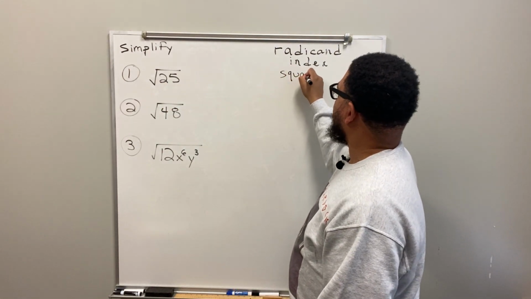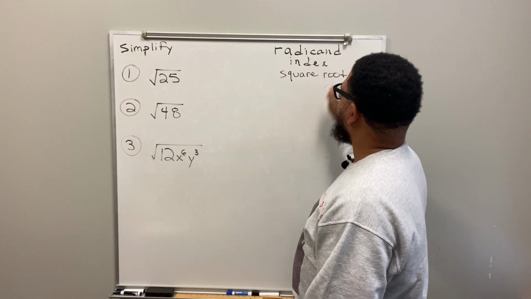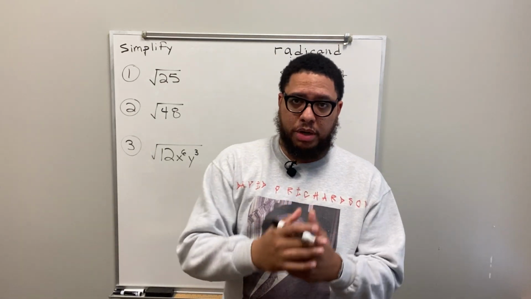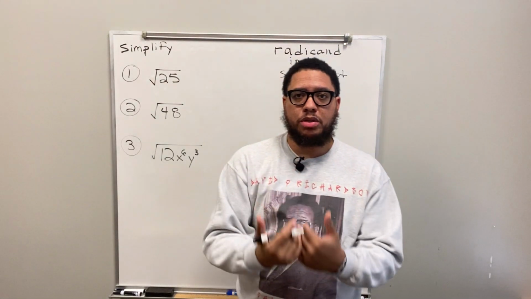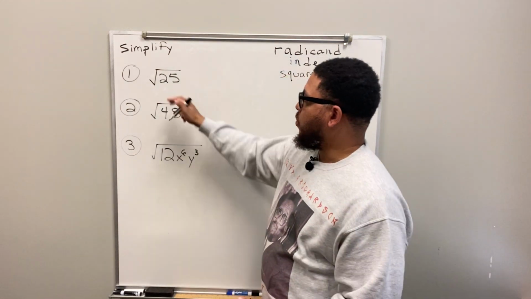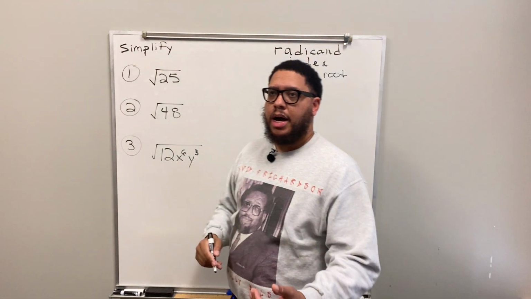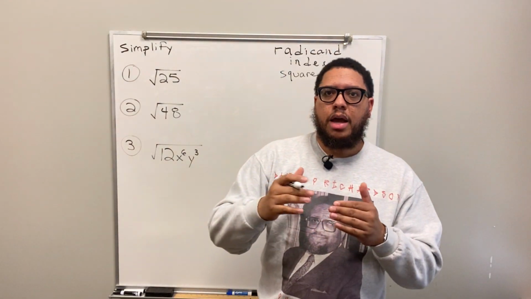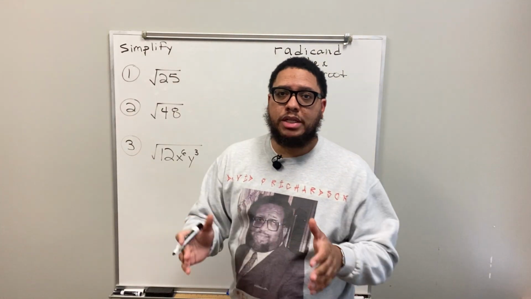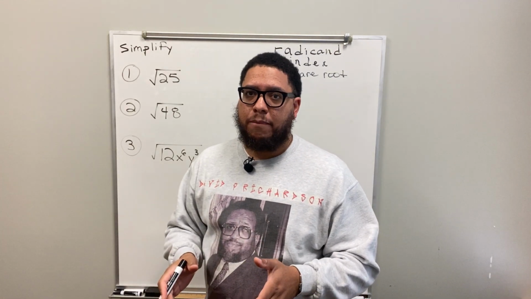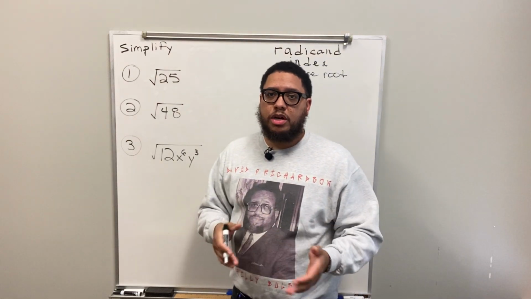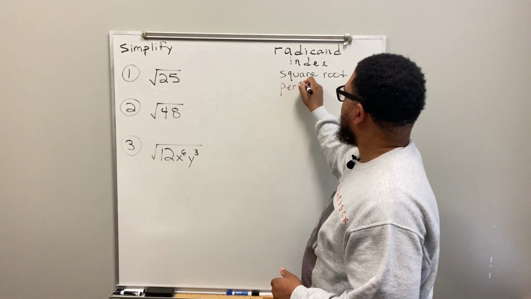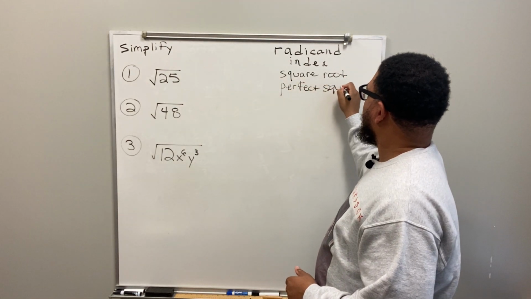Now, that's also something we need to understand. What is a square root? A square root is a number, a whole number, or an integer that can be multiplied by itself and will equal that number, right? No, let me back up, because that's not 100% correct. Every number has a square root. A square root doesn't have to be a whole number or an integer, right? It doesn't have to be. A square root could be a decimal. Now, what I was thinking about actually was a perfect square.